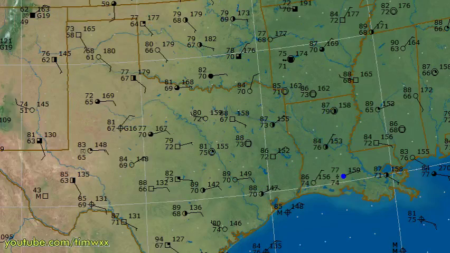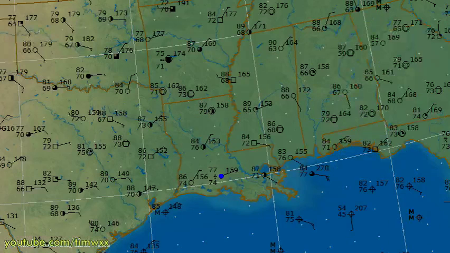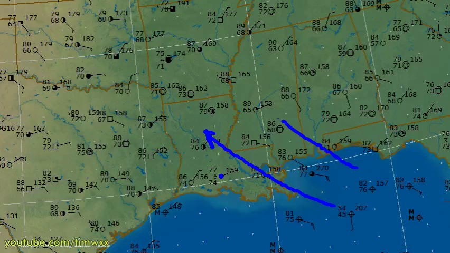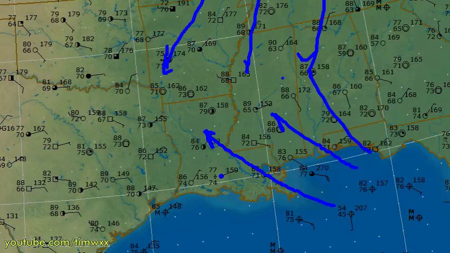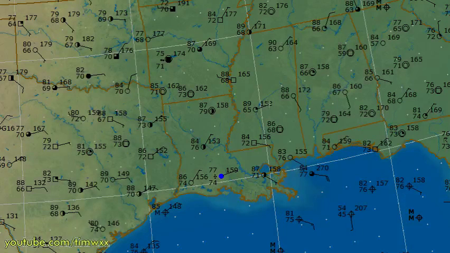But there is a frontal boundary through here. I don't know if you can see that. There's some southeast flow here on the coast, like that, and northeast flow over Arkansas and Tennessee. So that definitely marks the location of a possible front. Well, one way we can do that is to just look at the wind direction and use that with the temperature and dew point to kind of pin that down.